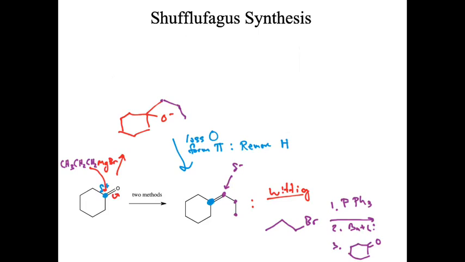Is oxygen a good leaving group? No. So what would you need to add? Hydrogen to it to make it into a leaving group, which would mean you're running under acidic conditions, so the base is going to be problematic. But what happens if you just add an acid and a bunch of heat? Break the bond. You would get an elimination. So we could do H2SO4 and heat. What would happen?